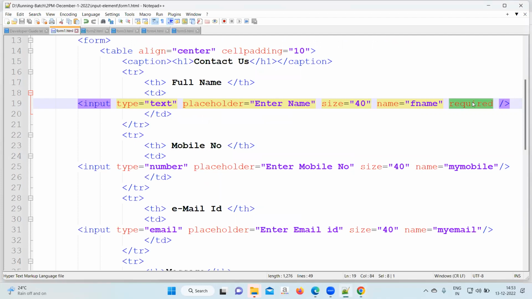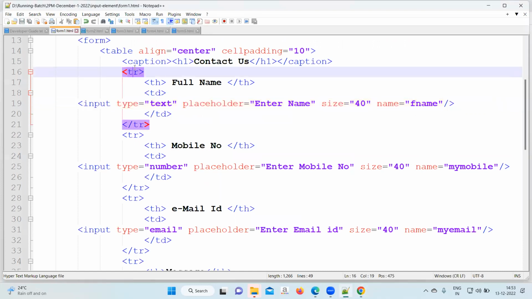So validation is not our priority first. The first priority is to understand that the user has given the value, and once he clicks on the submit button, he wants his data to go somewhere, right? So his data has to go somewhere. How it will go, that point you have to understand, and where it will go, that point.